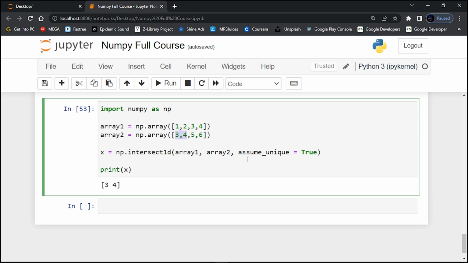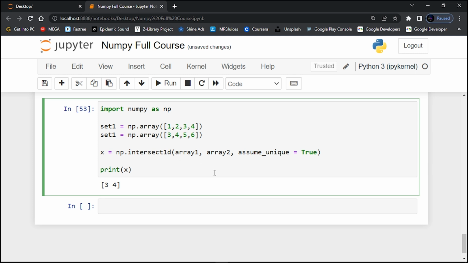So for difference, we just change here to set 1, and let me call it set 2. But remember, variable name doesn't matter.